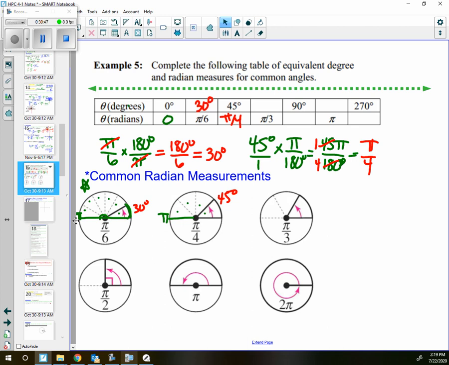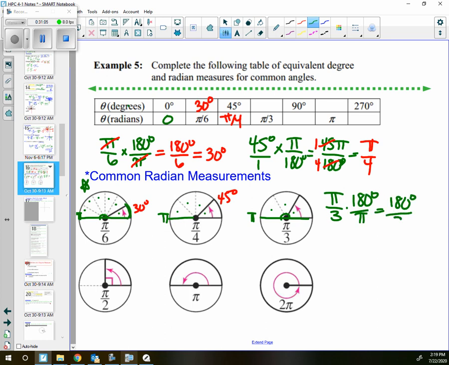All right, let's take a look at pi over 3. That means taking this pi, remember halfway around the circle, dividing it into 3 pieces. So if I divide it into 3 pieces, what would each of those be worth in degrees? So pi over 3, see if you can kind of guess here, times 180 over pi. If you take 180 into 3 pieces, what do we have? 60 in each piece. Yep. So 60 degrees would be equivalent to pi over 3.